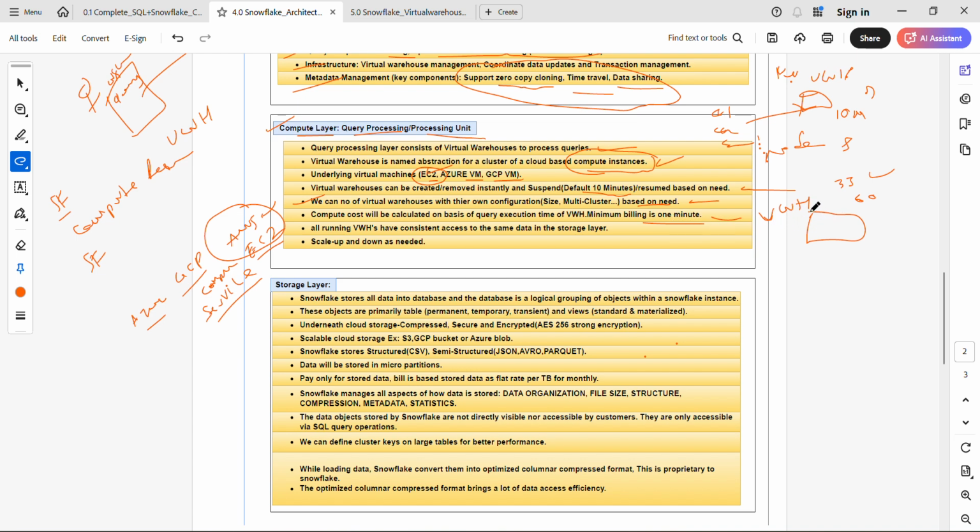If you start your virtual warehouse and after 33 seconds shut it down, meaning suspend it, you still have to pay for 1 minute. That is the minimum billing.